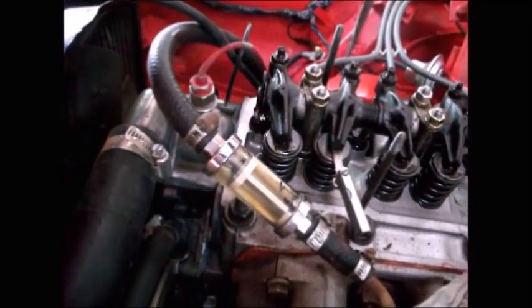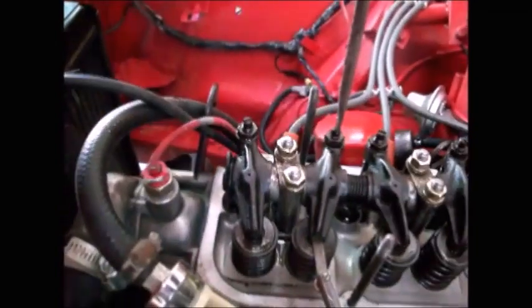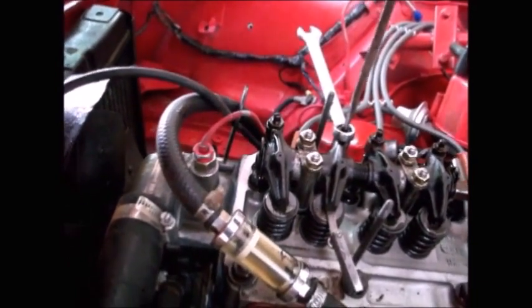Okay, so now what I'm going to do is hold this adjuster screw straight right there so it doesn't move. Because if that screw moves, if the screwdriver turns, then I lose my adjustment. Alright, while I'm holding this, I'm going to lock the nut down with that. There, that one's locked down.